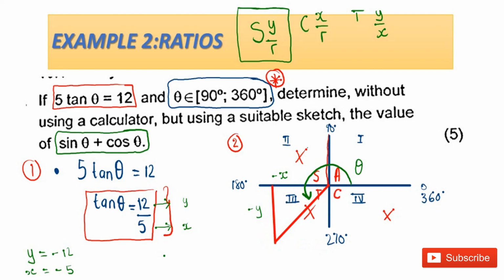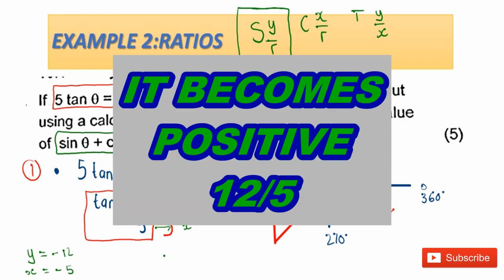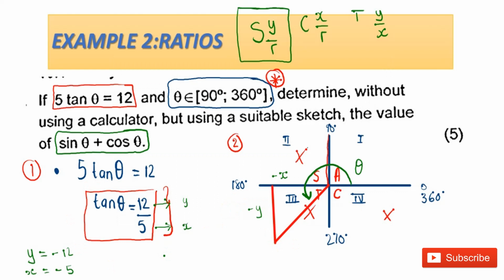And what happens in the third quadrant? Your x is negative and your y is negative, right? So then we need to include that your y is negative 12 and your x is negative 5. That was not included there, because if you say negative 12 over negative 5, it becomes a positive, hence your tan is positive. But then you need to write this down like this, because when you're trying to find the ratio of the sine and the cos in terms of theta, you need to include that the y is negative 12 and the x is negative 5, because we are working in the third quadrant.